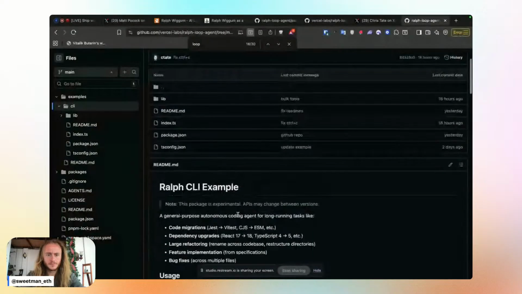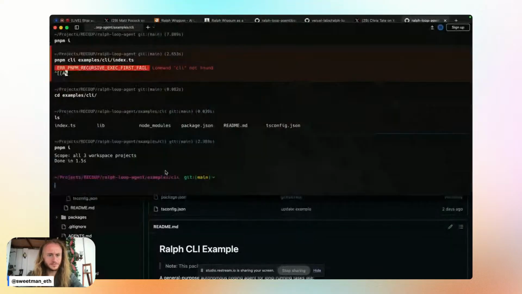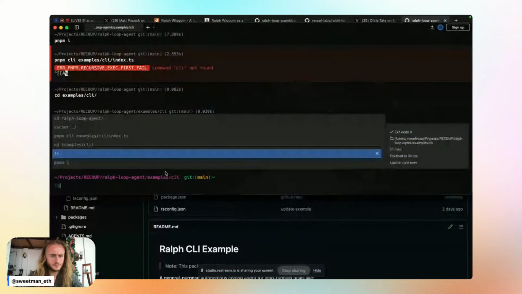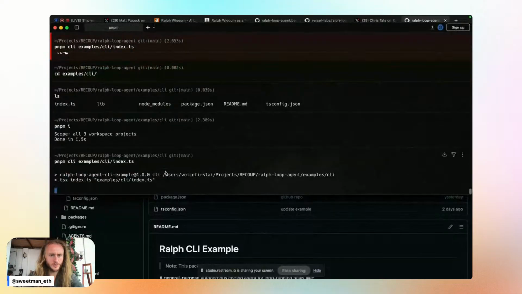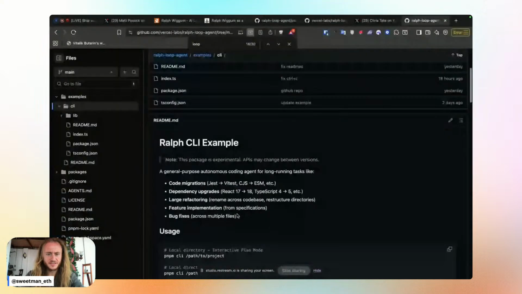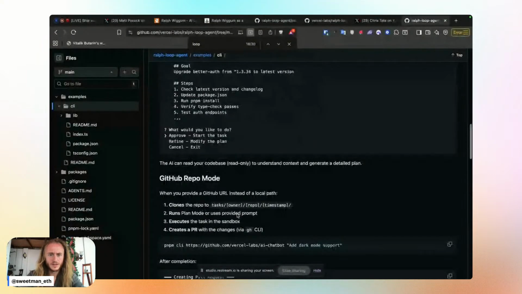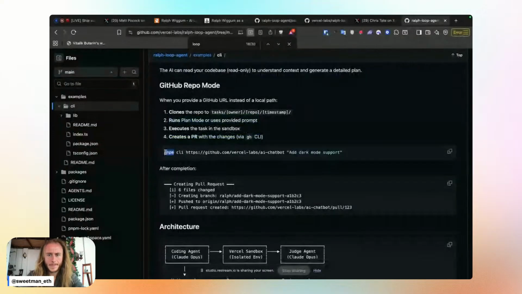Yeah, it's not giving me setup instructions for this. Okay, this time it looks like it works. So I just needed to call pnpm CLI inside of the correct repository. Now I saw that they had this GitHub mode, and so let me try the GitHub mode. It clones the repo, runs, executes. So let me try that.